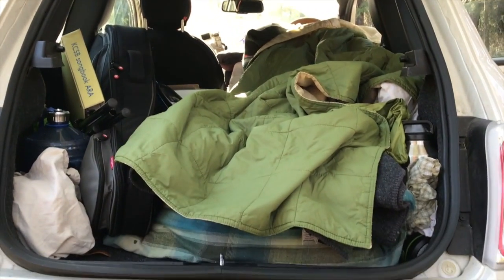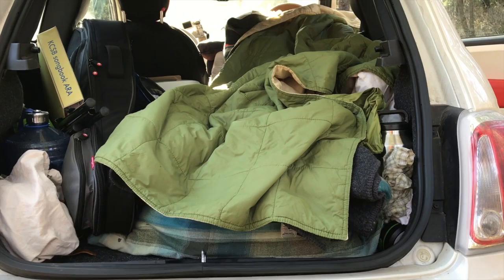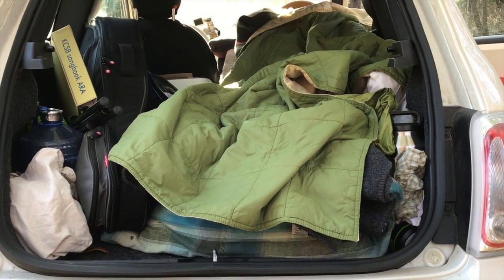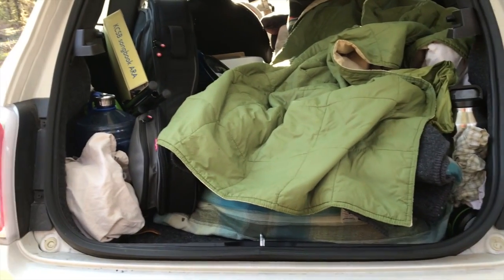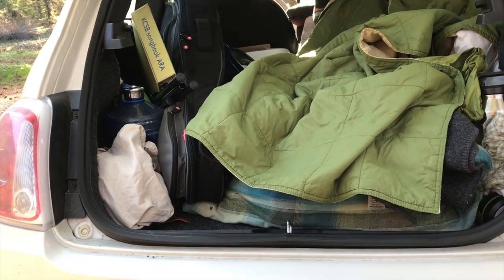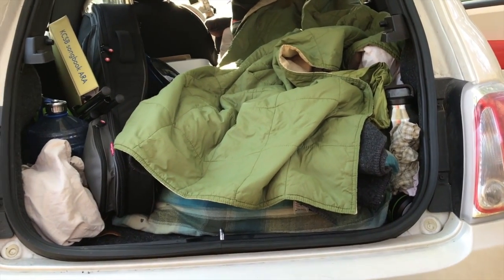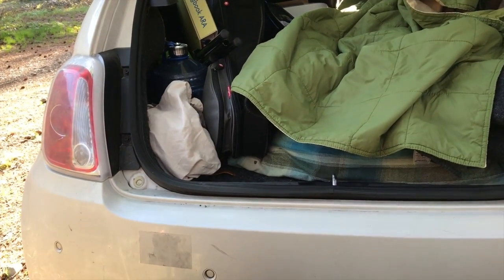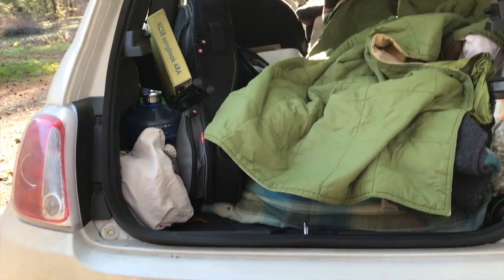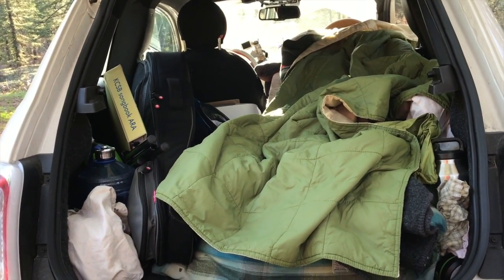There's the back of the car, getting a lot of glare. My bedding — this is the sleeping arrangement — bedding is on the right. The thermos is tucked in the corner, my water and beverages are tucked in the other corner, so I can just pop the trunk and get out these things. And then a bag of tea on the front left, dobro, music book, and here's my cleaning dishes.